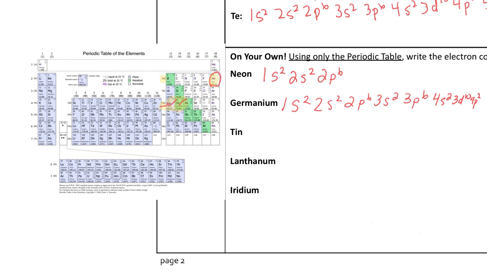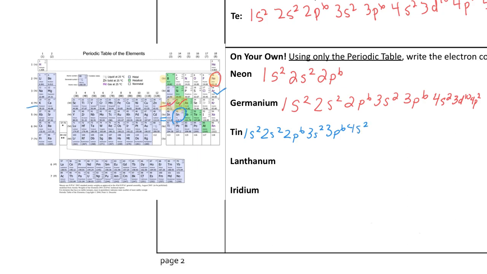Okay, tin. Tin is a weird one. If you don't know its symbol, it is Sn. It's element number 50. So here it is, and it's hanging out in the 5p block, the second one there. So I'm going to have to write small for this one. We're at 1s2, 2s2, 2p6, 3s2, 3p6, and then I'm here right now, right? And I'm like, oh, what's next? Okay, well, I just look.